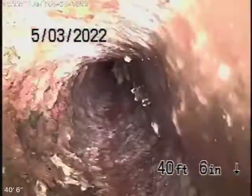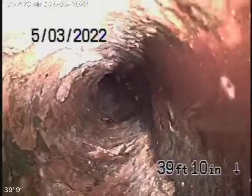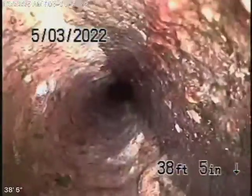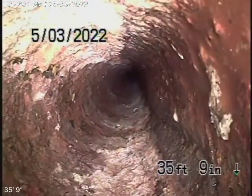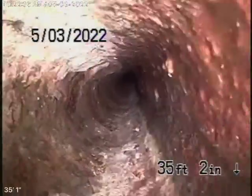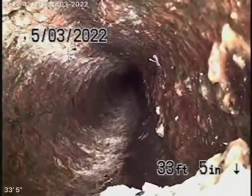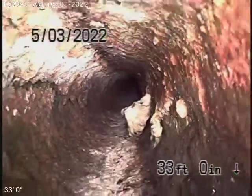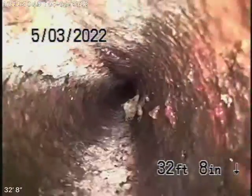To those cracks soon. All right. You can see there, look there. You see at 9 o'clock, you can see it's cracked, and that's what we were concerned about. And when we saw it underneath the house, we confirmed that that is definitely cracked, the pipe. So it's getting very old, the pipe.